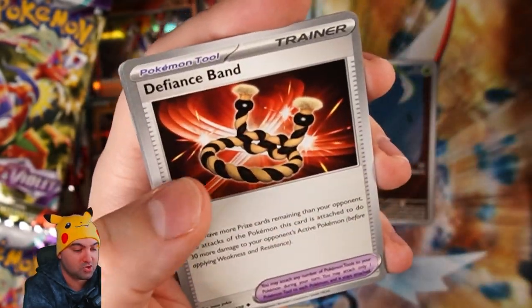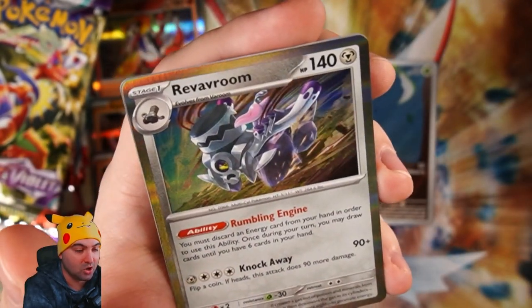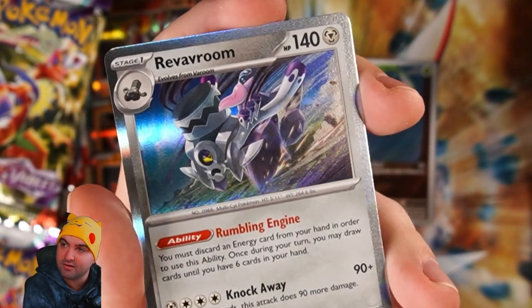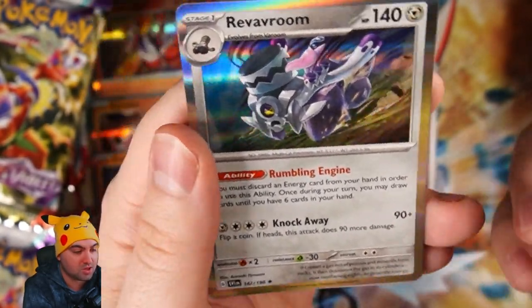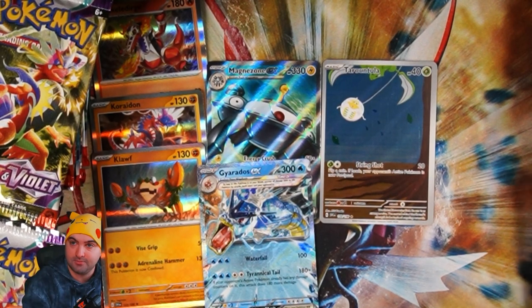We got Drifloon into the Fiend Bands. Magikarp, another reverse to go with the Gyarados. We got a Rumbling Engine? Is that a vacuum? Oh, with a tongue sticking out. We have a vacuum with a stunt or an engine. Rumbling engine, all right. So it's something of an engine with a tongue sticking out from the exhaust. Okay. All right, Pokemon, where are you going with this? Where are you going with these Pokemon?